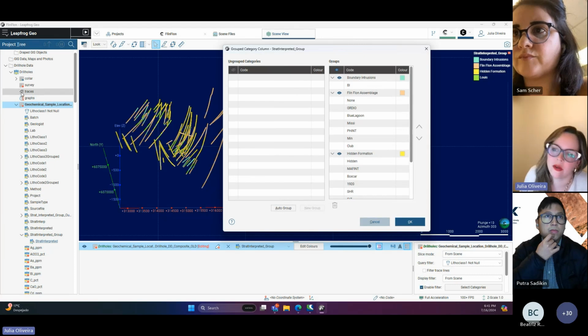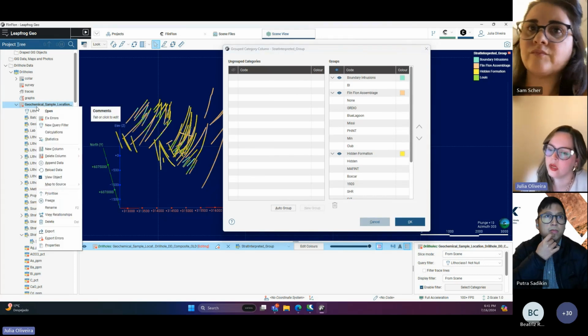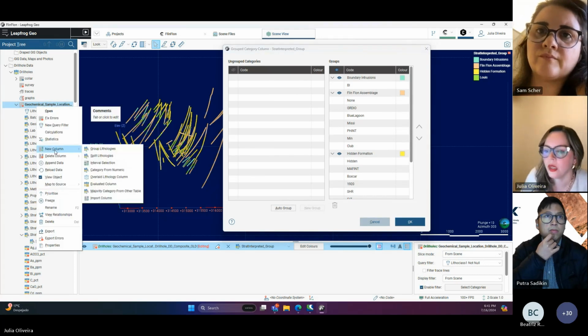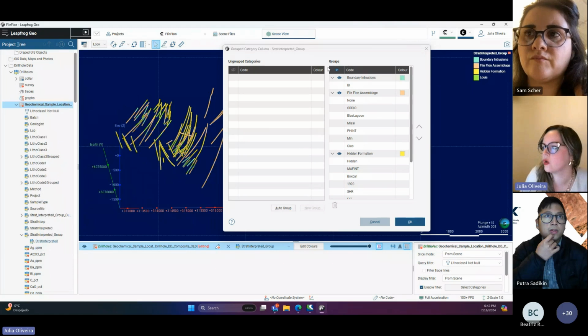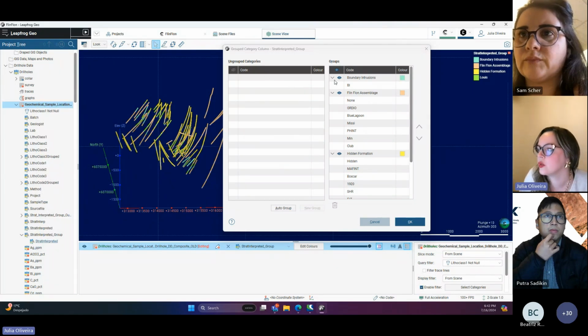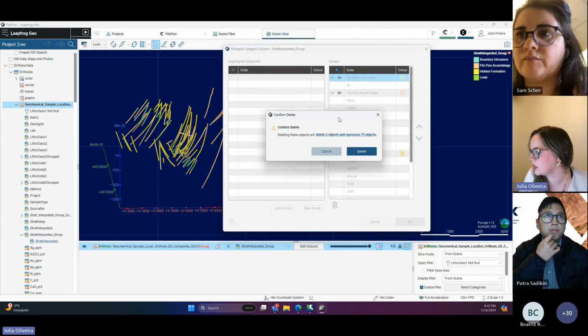For that, you just go into Leapfrog, create a new column, and do a group lithology. When you do a group lithology, it's going to show all the lithologies on your right hand side. Then you just need to create a group. I'm going to do one for you guys. Let's delete the one that is quite easy.